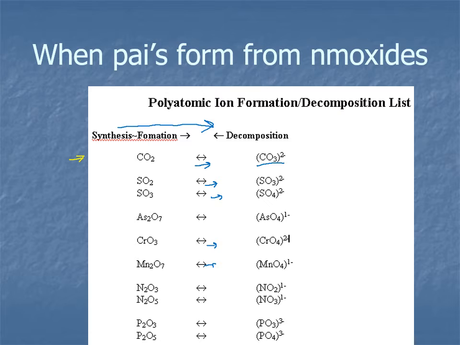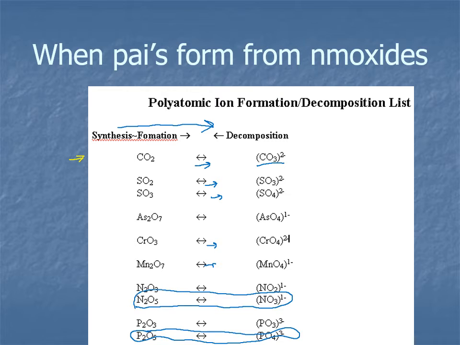So how do I know that? Well, notice right down here at the very bottom, P2O5 synthesizes into a phosphate. So that's how I knew that. You wouldn't memorize this list at all. I've dealt with this list enough to where I've memorized some of it, which is nice and convenient, but it's not required to memorize. Notice in my next example, I'm going to need this one. So I have a dinitrogen pentoxide, and it's going to synthesize into a nitrate polyatomic ion.